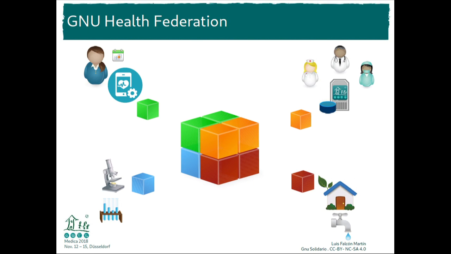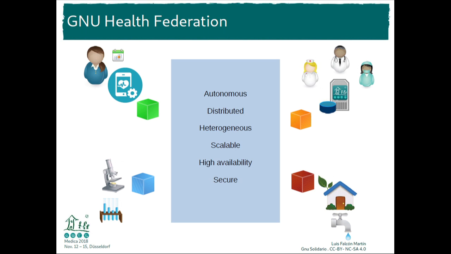So this is the federation. It's conformed of different nodes. Each node can be a person, it can be a hospital information system, it can be a lab, it can be related to social management, and each node is autonomous. They can work independently. They don't need to have a network in place. All the information collected from there can later be sent to the Federation Health Information System.